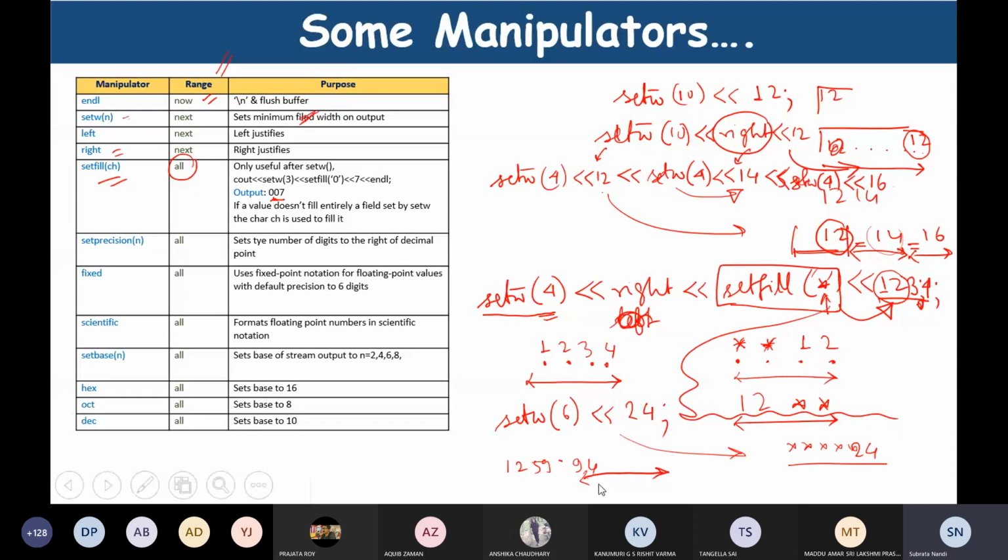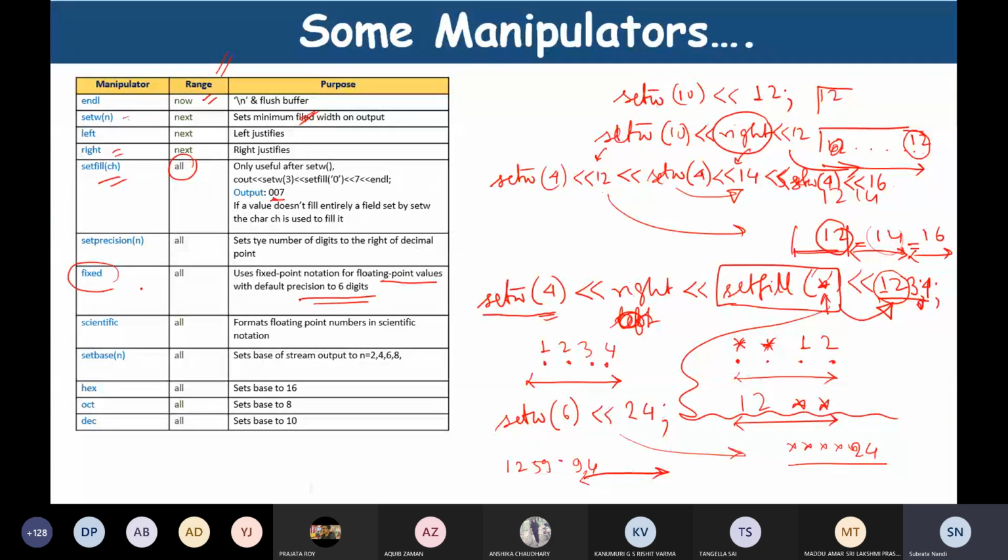So larger the value of n, the higher the precision will be. Then these two are very simple, fixed and scientific. Floating point values can be displayed using a fixed point notation. In this case, the default precision is only 6 digits. And if you don't want all the 6 digits, you can always use set precision to specify the level of precision that you want, 2 digits, 4 digits, whatever.